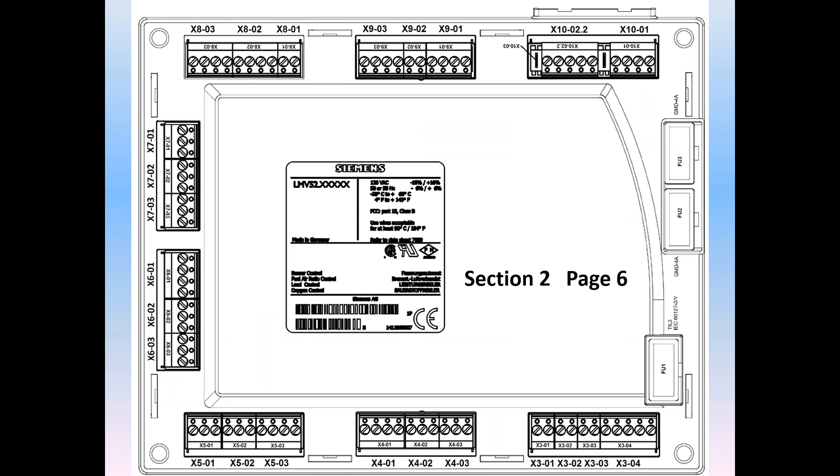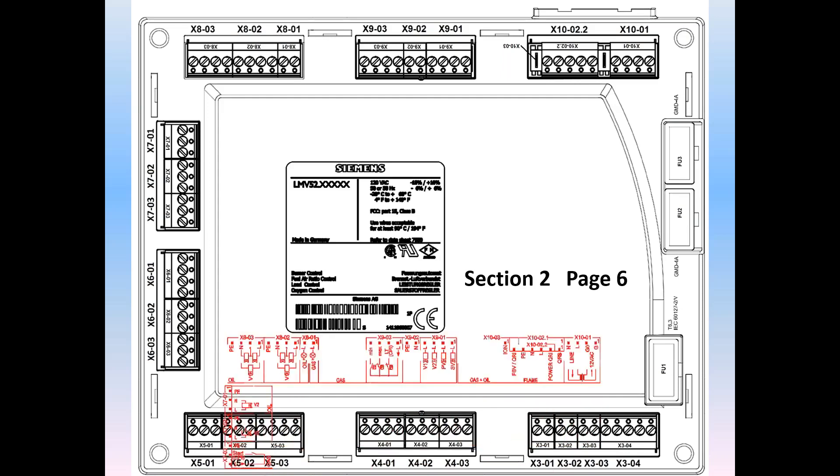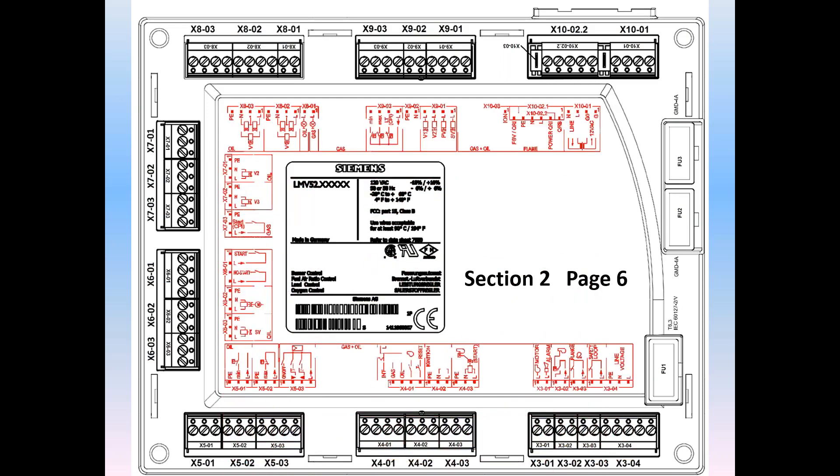Next, this is a bird's eye view of the top of an LMV-5, where all of the line voltage connections are. Notice at the bottom right there's a plug group that starts with the X3. Working left, you see X4 and X5 plugs. Continued on the left are X6 and X7, and finally across the top, X8, X9, and X10. For reference, there's a legend showing the pin numbers as provided, as well as some descriptions.